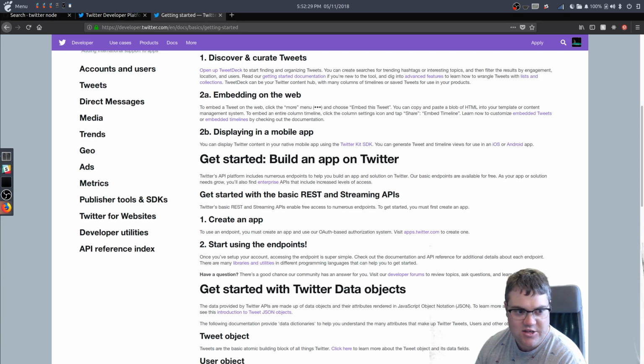Allow this application to be used to sign in with Twitter. No, I don't want anybody to OAuth with that. Application icon, I'm fine, I don't really care about that. Organization name, that's for people to look it up. I don't really care about any of those. We have our keys and access tokens.